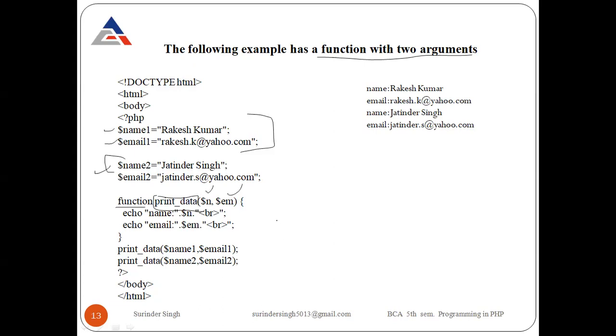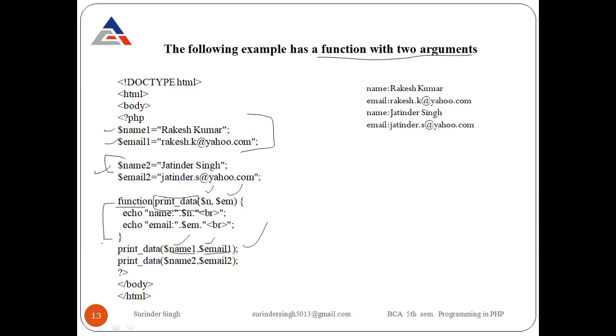As you have seen in C programming, the arguments in the function definition are called formal arguments, and the arguments in the function call statement are called actual arguments, because we are passing the values of these arguments. Okay, clear? In a function call, the arguments are called actual arguments because we pass the values in the function call statements. Clear?